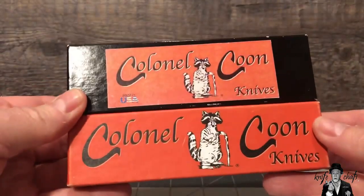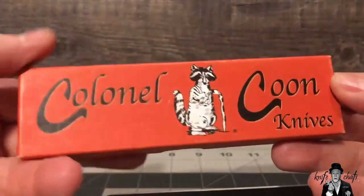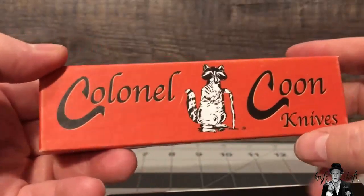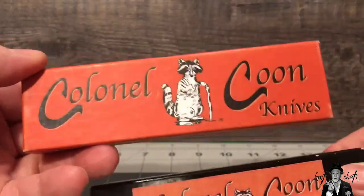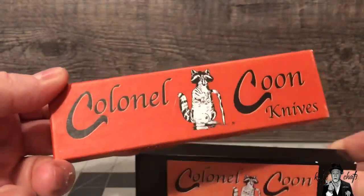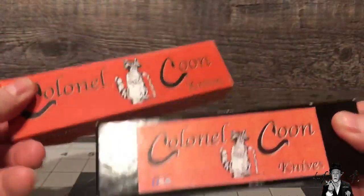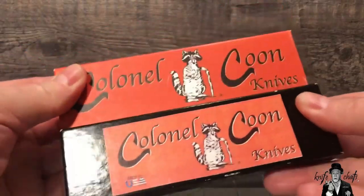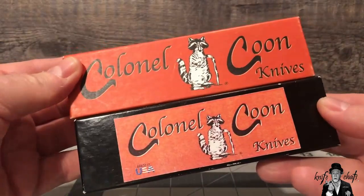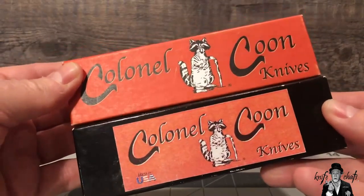I like raccoons, so that's why I was drawn to the Colonel Coon knives. You see there's two different boxes here. I like both boxes. I definitely like the all orange box better because of the way the raccoon displays. You've got more raccoon on the box, and also the coloring is better. So I like this box better, but the knife is a different knife. And that's something I wanted to talk about, is depending on the box that you're seeing with these, you're going to get the knife made by a different company.